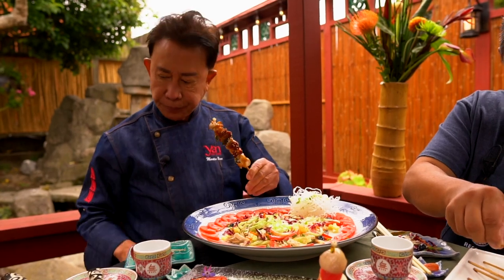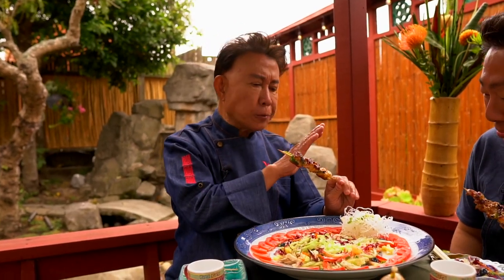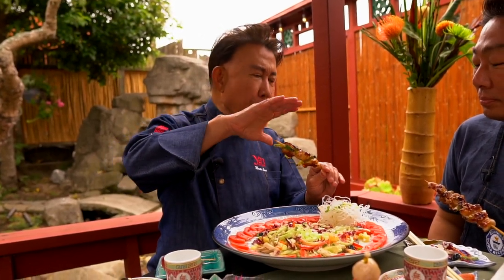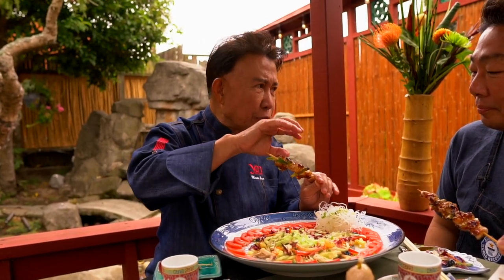Let me taste this. Moist, not overcooked. And I like the flavor of the sauces. A little bit teriyaki, but it's not too sweet. It gets a little sauce and also a tiny bit of vinegar. Absolutely perfect combination.